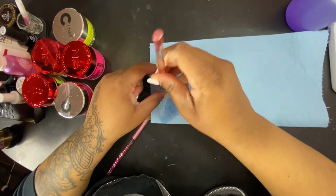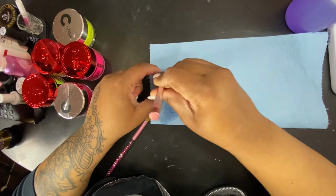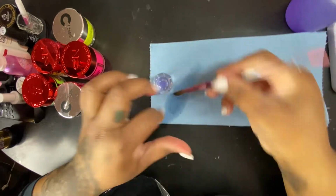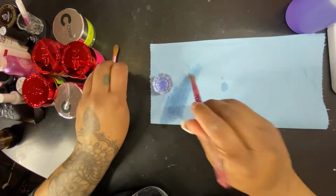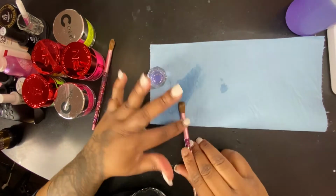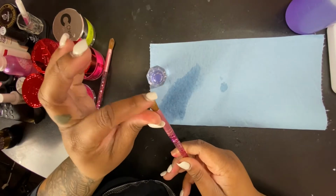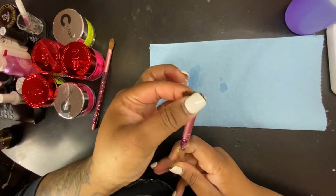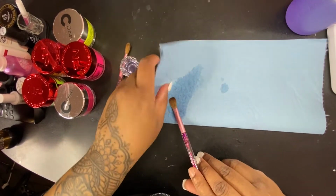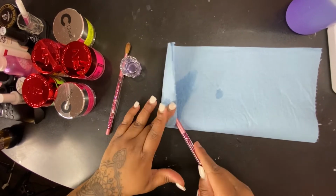And here I am just using monomer and rubbing the monomer in the dish all around, trying to soak them real, real good, get them really saturated, and then wiping them off on the napkin or these little oil paper towels I use. I'm just trying to get all of the product that is existing in them out of them. Some people use acetone, then monomer, some people use monomer and then let them sit and dry with a little bit of cuticle oil.